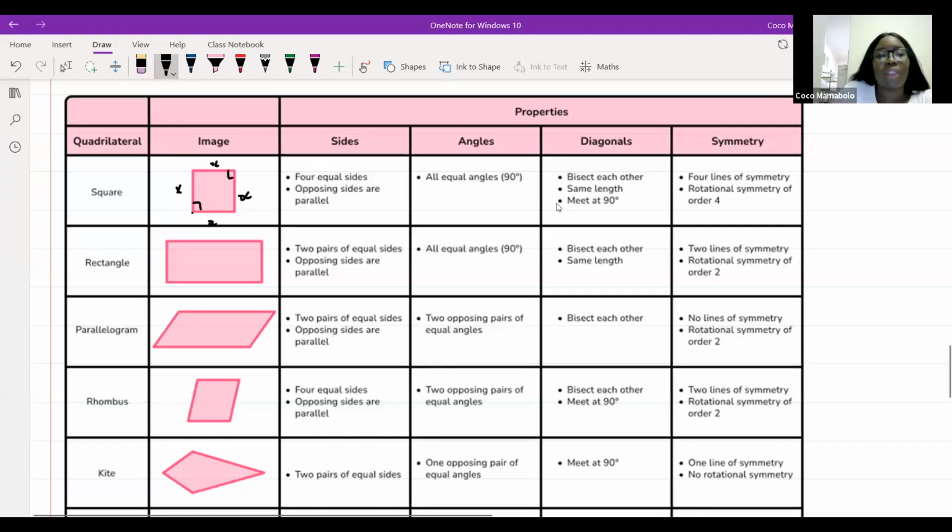Okay, good. So we know that all the sides are equal. What's going to happen, guys, if I put a diagonal right in between? What do I see here? And what do I see here? What do I see if there's a diagonal in between? So we see two triangles, RHS, that's correct. Okay, we're going to see two congruent triangles that can be proven by using RHS.